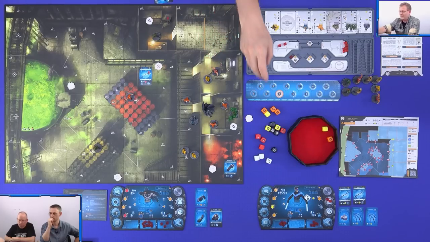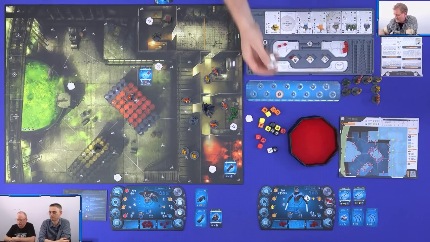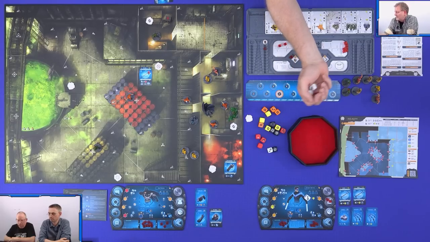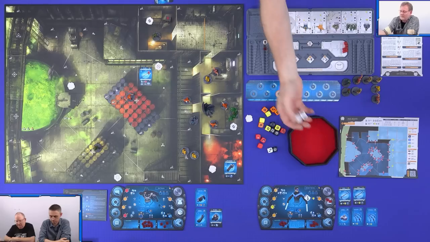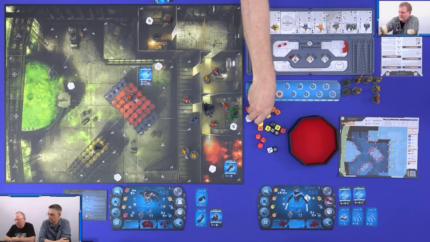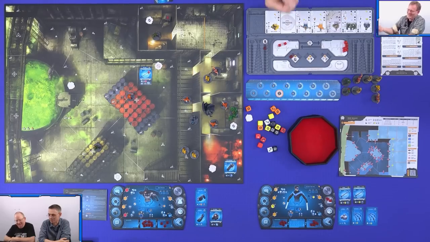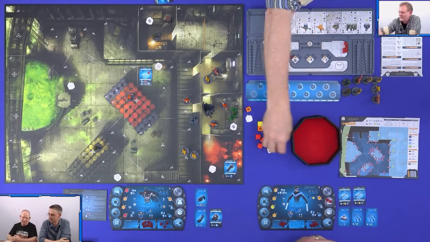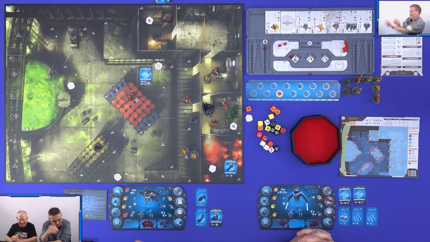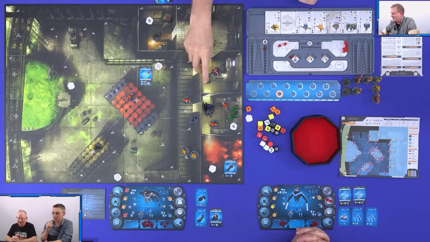Two white dice with rerolls. Oh. They need to reload the gun. That's what it is. Why did I leave my back cape? Yeah, you had the back cape last time, didn't you? And that deflects bullets. Oh, good. Well. Wow. We did that. That's good. Okay.